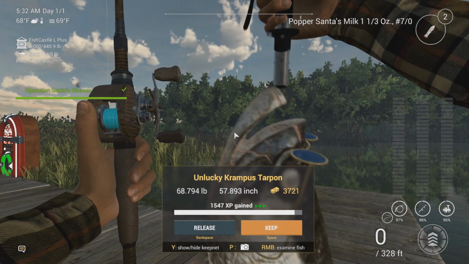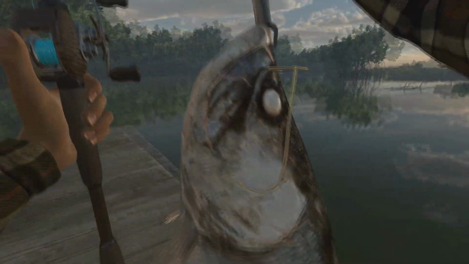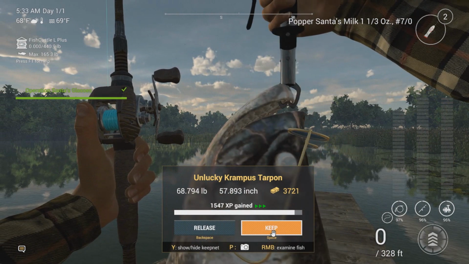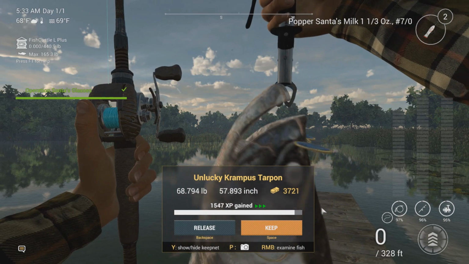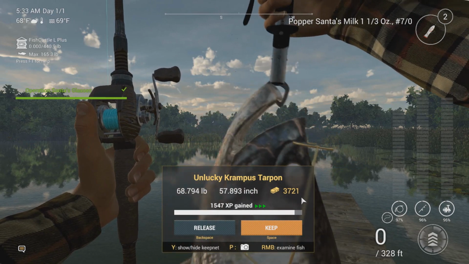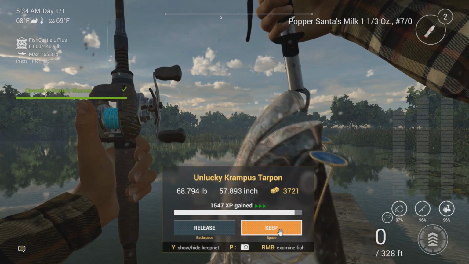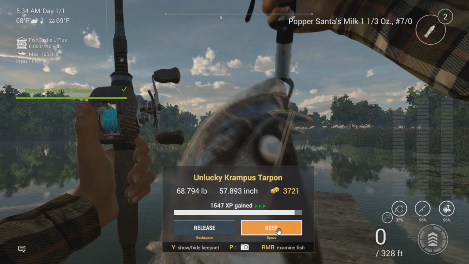I tell you, it took a lot to get him. A lot to get him. All right, there he is. He weighs 68.794 pounds. It's 3,721 cash. 57.893 inches. Quite a bit of XP. 1547 XP gain.